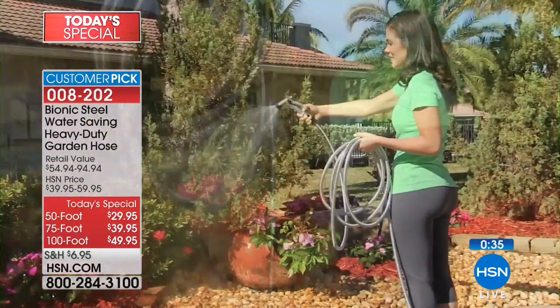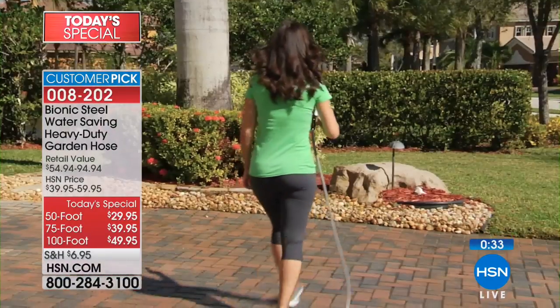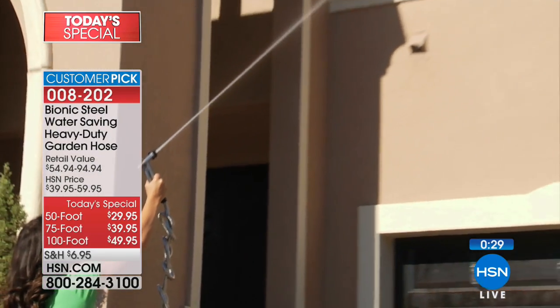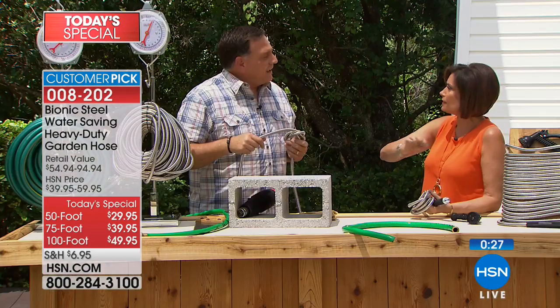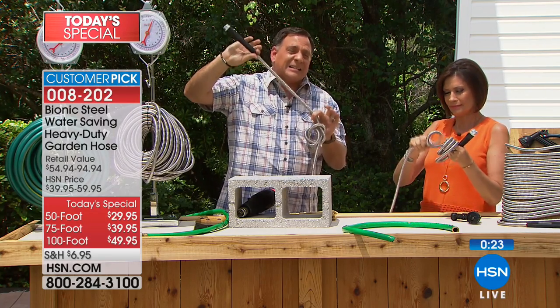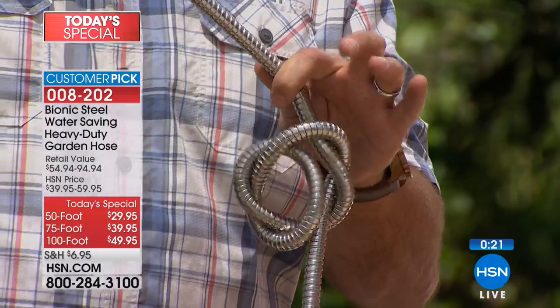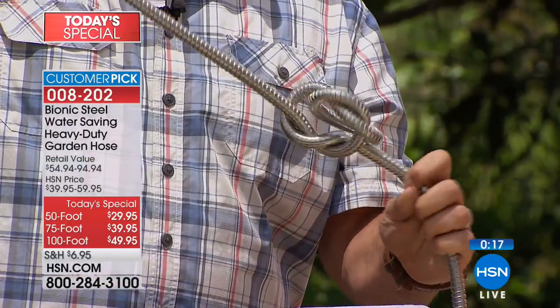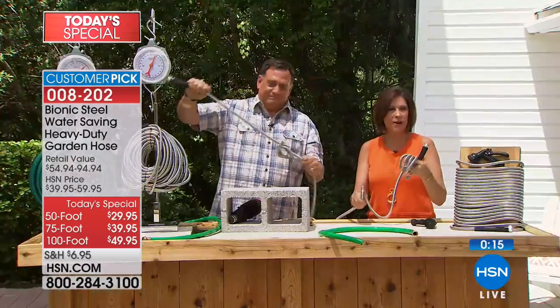It's stainless steel for a reason. Somebody just really got clever. It was based on the hoses that they use in washing machines, because they're high-pressure hoses, and that's what this is. 600 PSI versus your house, which puts out about 60. Look at that knot right there. That's not going to stop the flow of the water. Not a bit. 9,400 already spoken for.